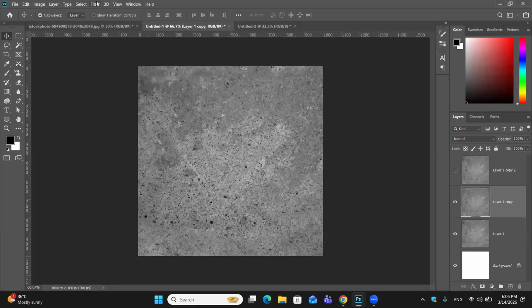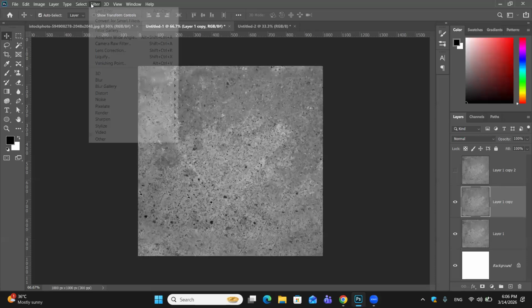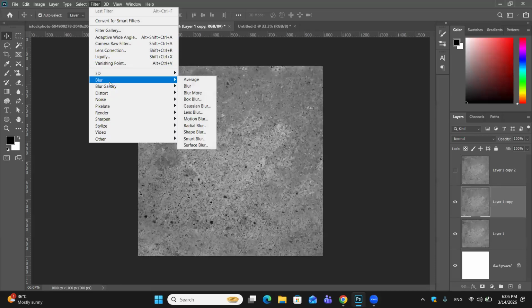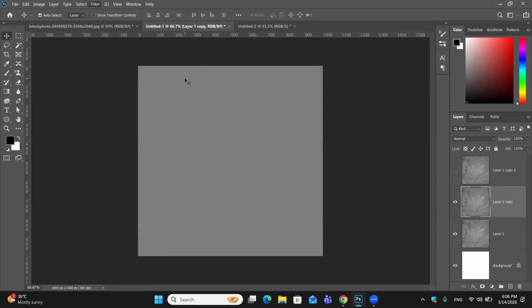Now we will go to Filters. Now we'll do Blur, Average. What will Average do? Average will remove all the texture and it will become flat. In short, what does Average do? It selects a color which is there in the overall picture.